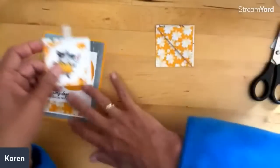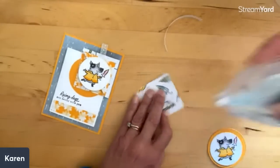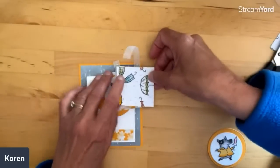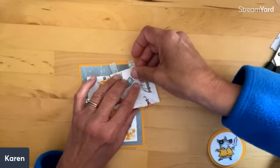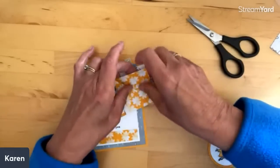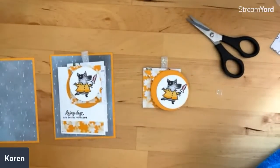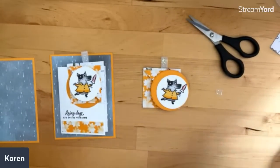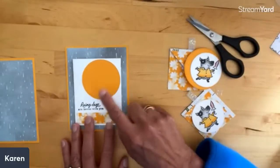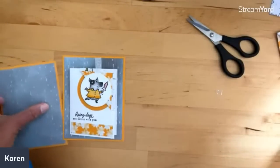Now if I want to add the little element, I'm going to put that on there, and then put this in. I didn't want it to stick up too far out of the card. Let's see — if I wanted it to go like there, I might want to cut this a little shorter. I'll close that up, and then all I'm going to do is add these pieces. Now, this card has nothing extra on it at all — just the card itself — and I think this is adorable.